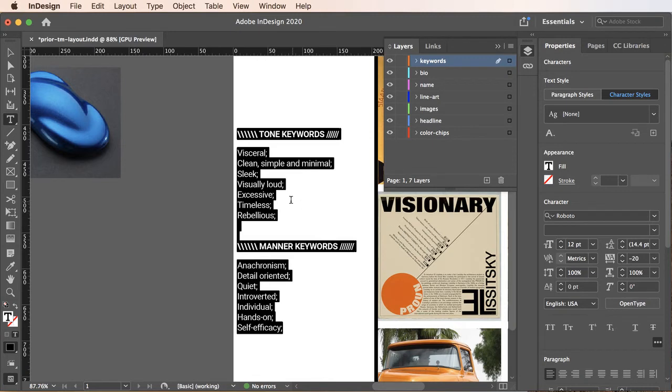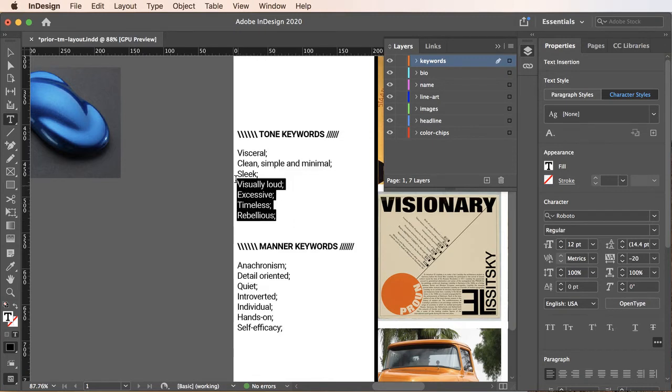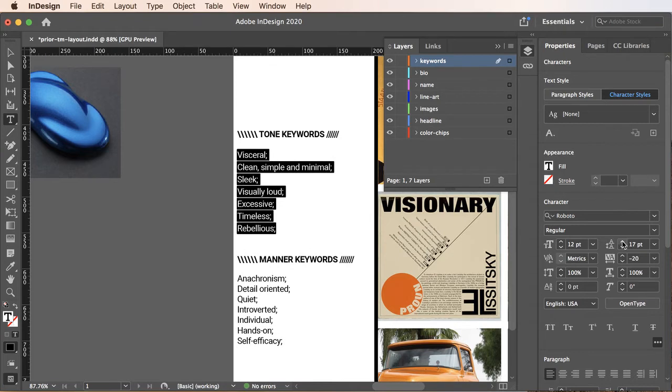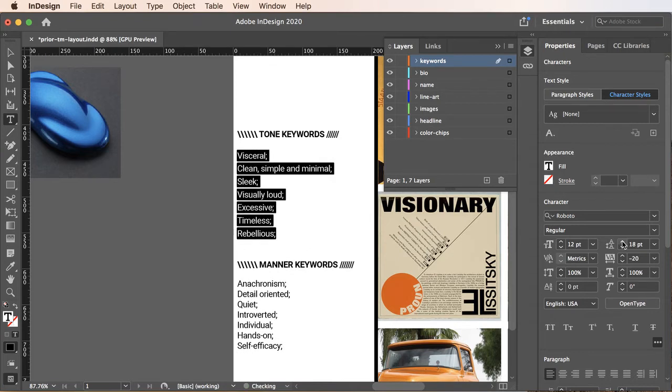All right, then I'm going to select first this group of keywords, and let's just adjust the leading, the space between each baseline of text. And I'm going to increase mine to 18.